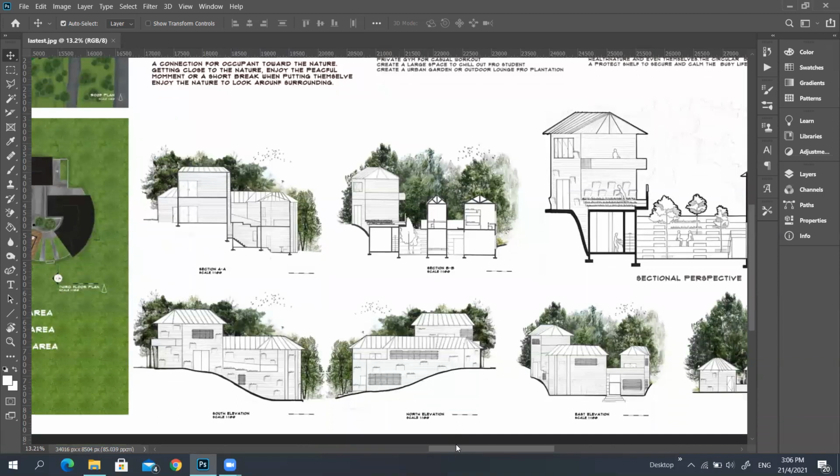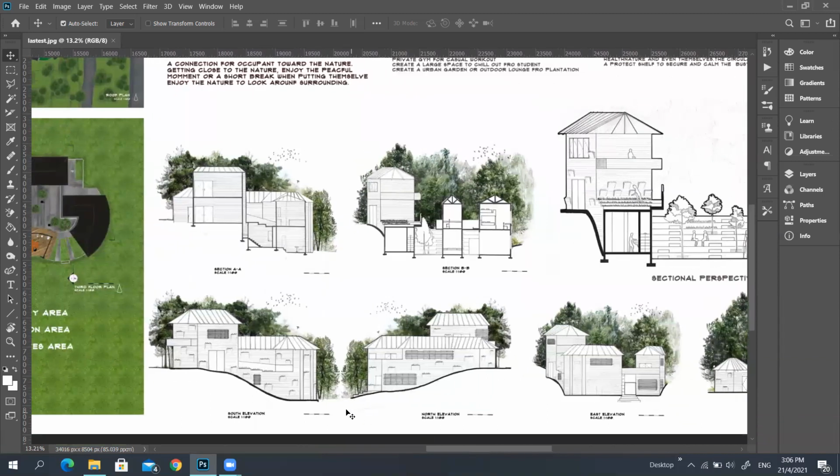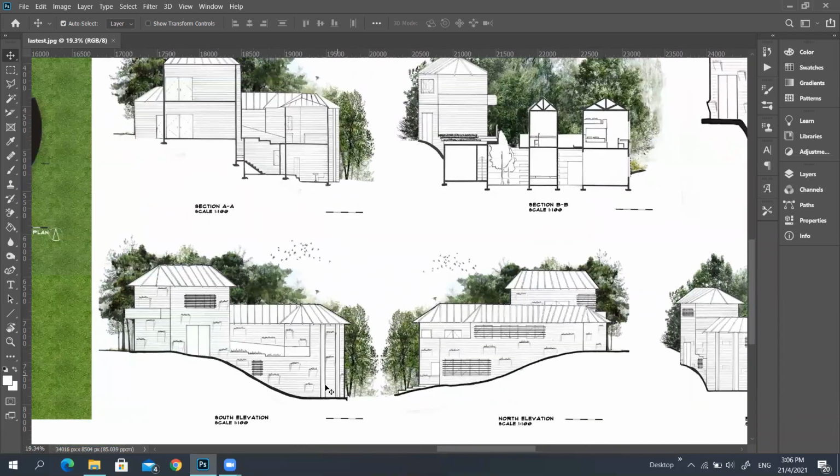Coming toward the elevations, as you can see for the south and north elevations, tons of plantation cover the walls. This brings the message to the occupants that the irregular forms represent the life of the plants living their free way, and the timber finish forms of repetitions represent the ecosystem repeating again and again through the eras.